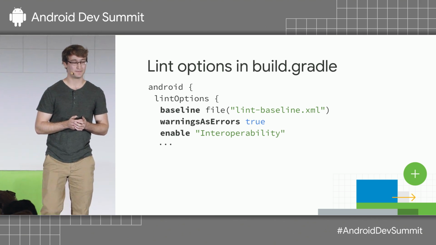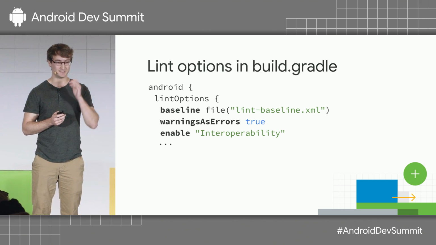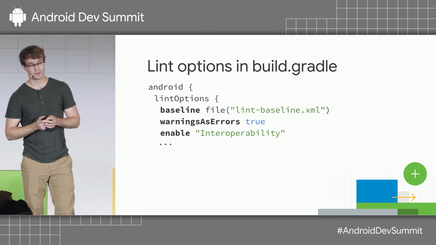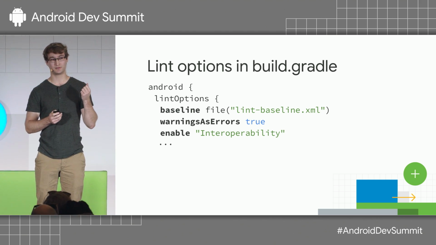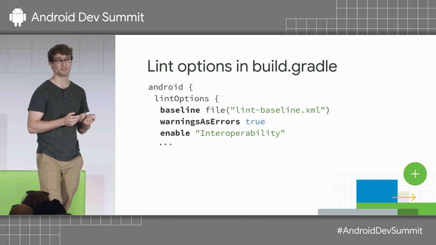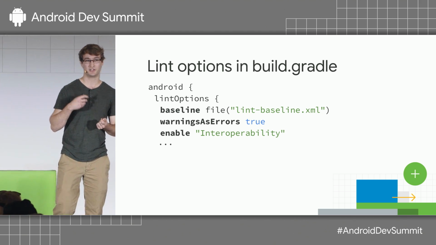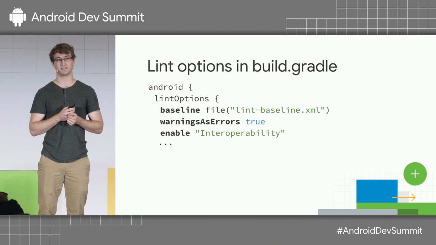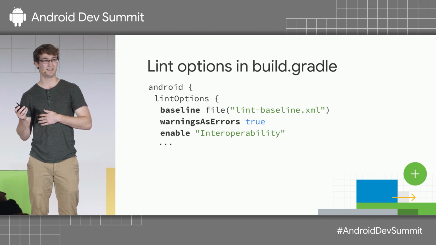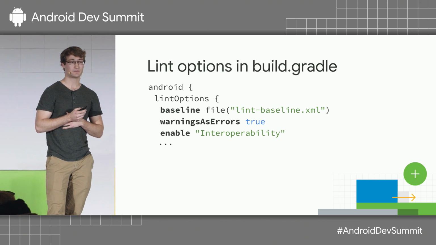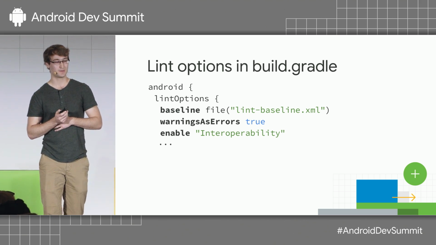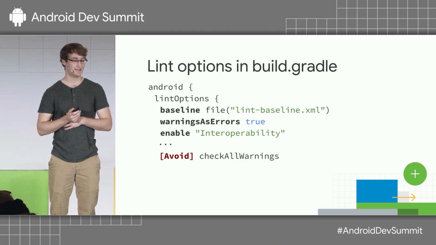And some more advanced things I want to talk about are performance issues. One of the reasons we have this Lint options block in Gradle is because a lot of people run Lint on their continuous integration server. And so they're constantly checking their entire application for Lint warnings and Lint errors. Maybe they even block pre-submit if someone just checked in a new warning. But some people are concerned about performance. So just a few tips here real quick.